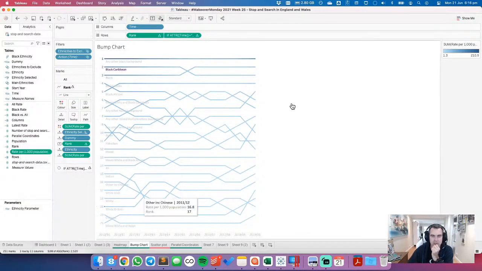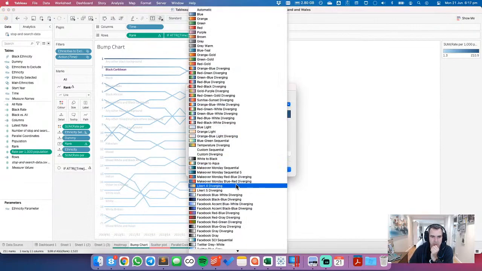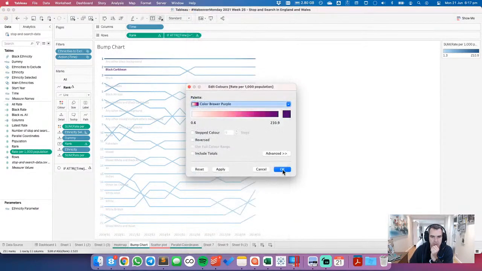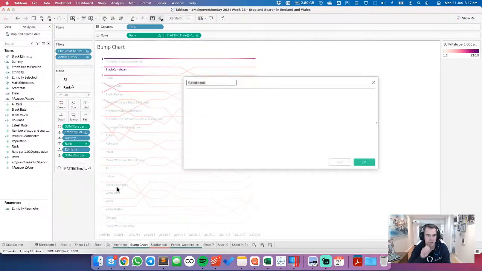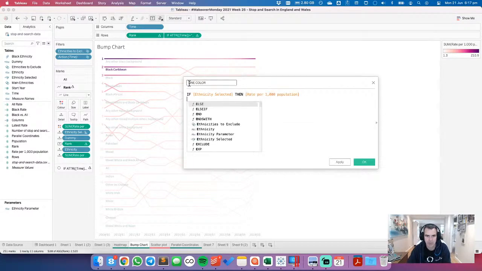Default properties color, and I want my default color to be this purple palette. But what I want to do is I only want to color the one that I choose. So let's just call this color or line color, and I'm going to say if the ethnicity is selected, then I want to get the rate per 1,000 population.